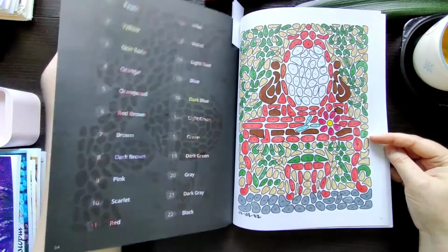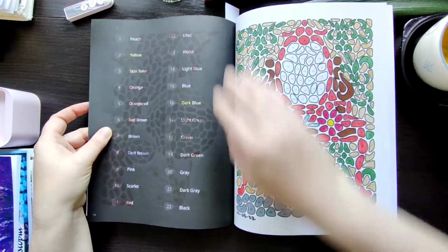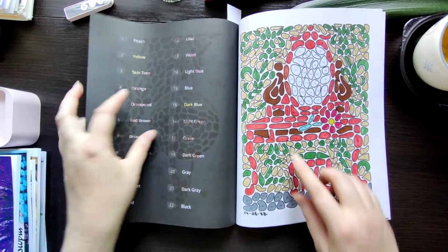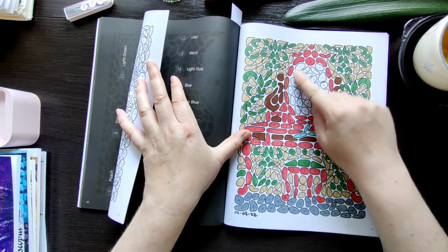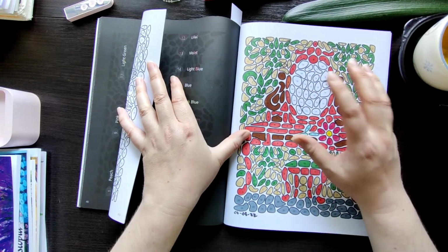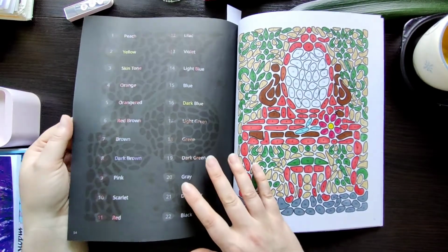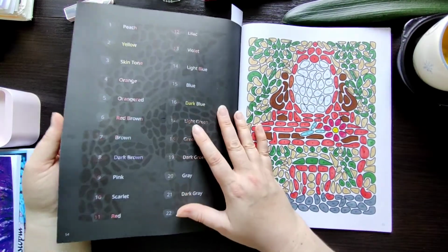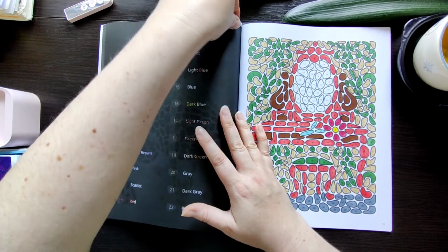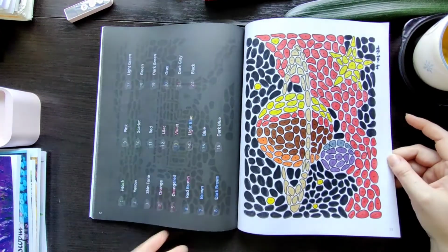Let's see, next I did this one. This is like a mirror and it has light blue in it, but I did a really light blue, so it's almost like the white of the page. And I also did this one with the planets.